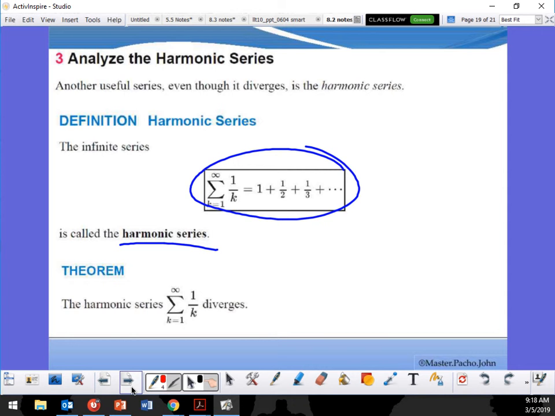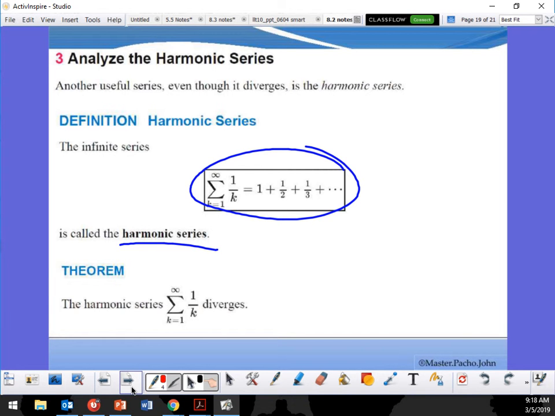Wait, why does the harmonic series diverge? It's going to diverge because it's going to continuously go up, but it's not going to go up to a number. If you think about it carefully, as a limit goes, as 1 over n, and n goes to infinity. But that's why this is specific. This is a harmonic. That's why this is the exception to the rule.